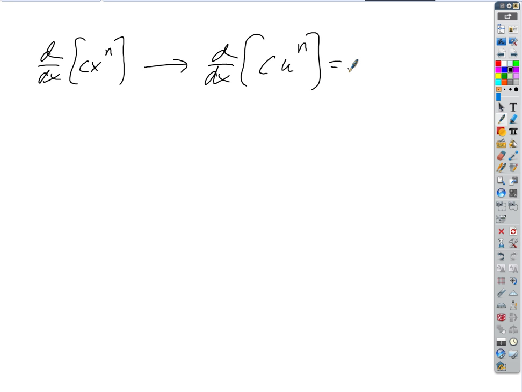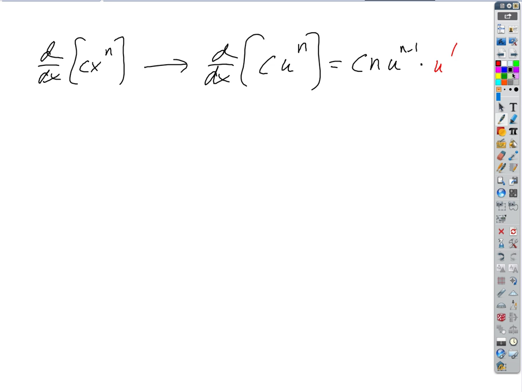And what's our answer going to be? There's just two layers there, right? I've got the derivative of something to the nth power is just cn times something, which is u to the n minus 1, times the derivative of u with respect to x, which we'll just call u prime. Right? So from now on, when you look in a college calculus book at your derivative rules, they're going to say this, not this. We start there, but when we add the chain rule, we can expand those.